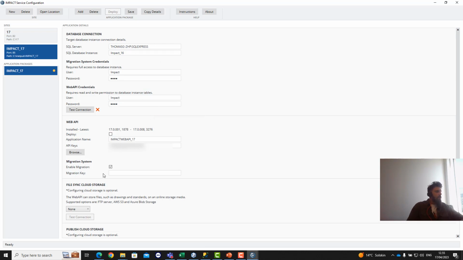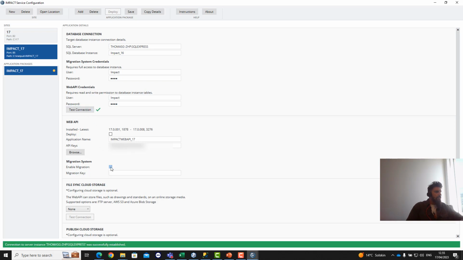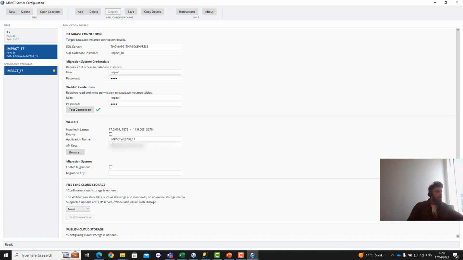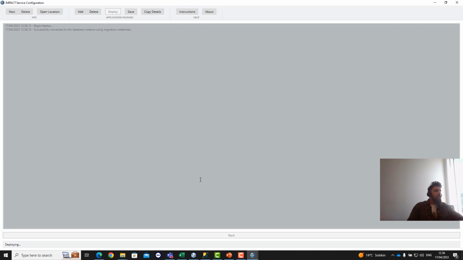And now I have already migrated my 16 database to the 17, so this is not what we are focusing on. What we are focusing on is how to deploy. So what I'm going to do is say test connection, take out the migration, and then the difference, of course, is that the interface between the 16 and the 17 is completely different. So I will say deploy here, and then try to say deploy up here. That's what we usually do, right? So we press deploy, and then you get this message. You cannot really deploy this time.